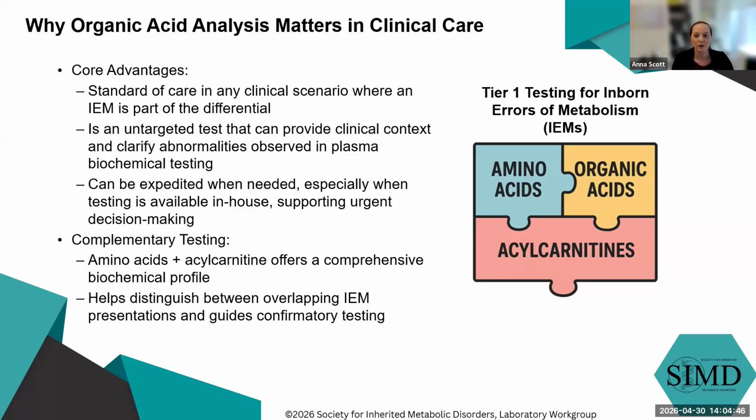One of my favorite parts of urine organic acid testing is that it can also really guide confirmatory testing. Even if I can't say, this is your genetic abnormality, sometimes we can put it into a bucket of, we're down to a couple of genetic options. That can guide next steps and being efficient with your resources, whether that is additional add-on testing or limited draw capabilities because your kiddo is really small. You can guide those next steps and make it as efficient a process as possible.